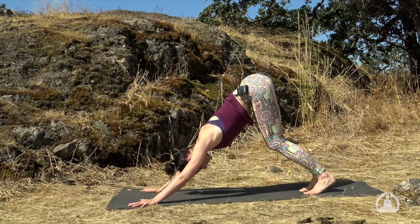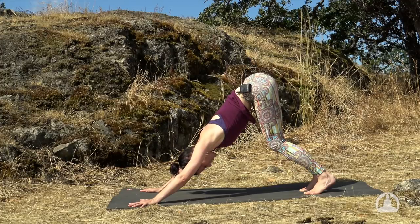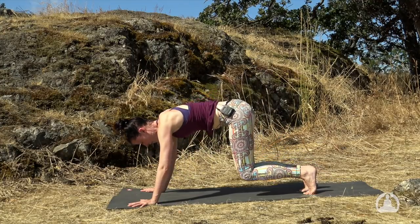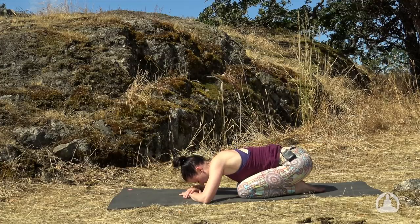Three more breaths, straighten your arms. Pull your hips back, one more breath. And then lower your knees down. One more time, child's pose, just to give your shoulders a little bit of a break.